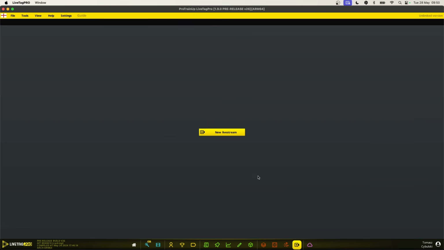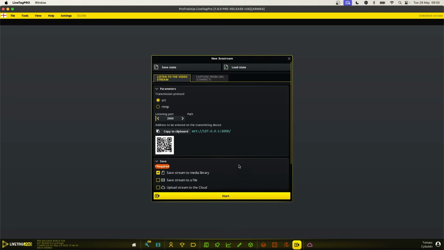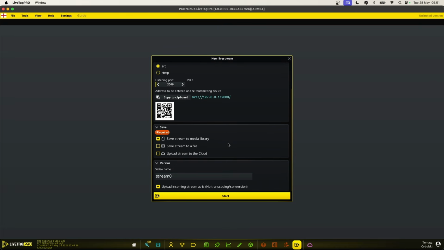The first one is live streaming. So as you can see, I can just select a couple of options here. The first one is the SRT protocol, the second one is the RTMP protocol, and that option requires OBS to receive the signal from any camera. So all you have to do is assign the camera to a computer and find this camera as a device in OBS. OBS is free of charge software, and after that you can start capturing the video.